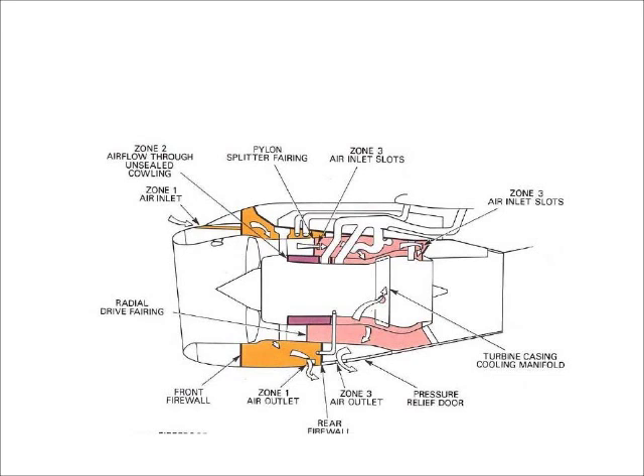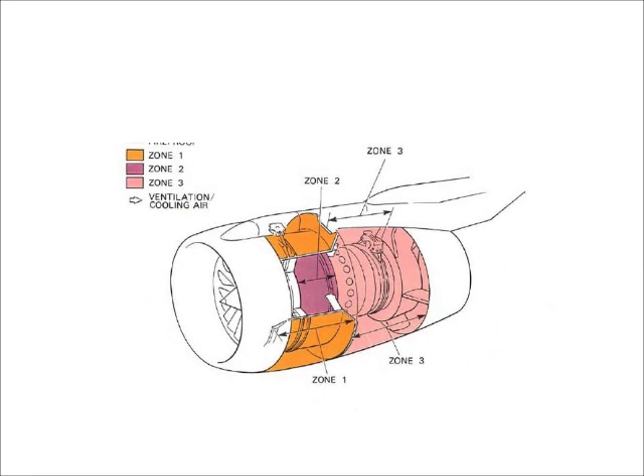Convection cooling during ground running may be provided using an internal cooling outlet vent as an ejector system. An important function of the airflow is to purge any flammable vapors from the engine compartment. By keeping the airflow minimal, powerplant drag is minimized, and as the required quantity of extinguishing agent is in proportion to the zonal airflow, any fire outbreak will be of lower intensity. Air is induced from the intake duct and also delivered from the fan to provide multi-zone cooling, each zone having its own calibrated airflow.